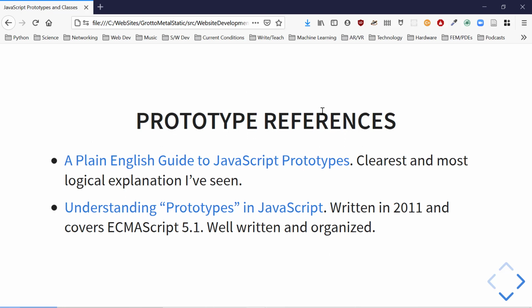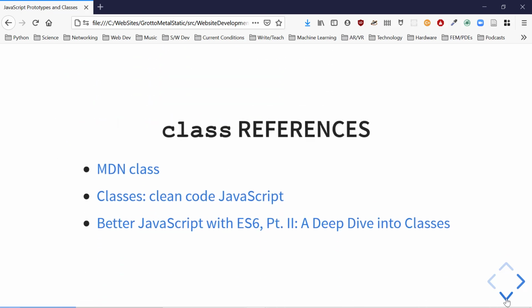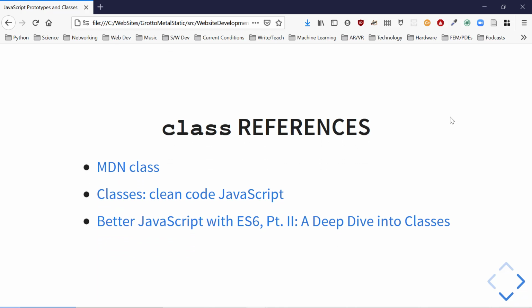Okay, there's some references. I'm not really telling you to go do the readings, but if you run across some things that involve prototypes, then go and read these to understand them. They are good references. But in this class, we're going to use classes, and we're going to see that they're intimately related, so we'll be relieved of some of these things.